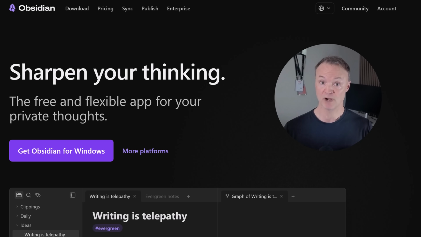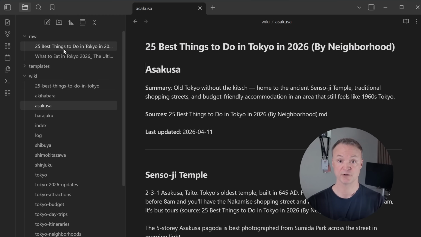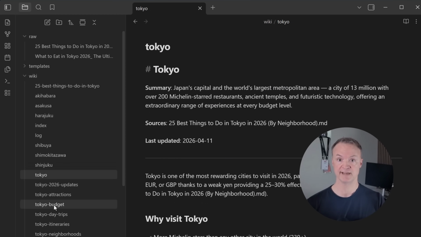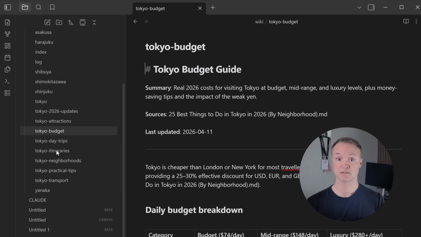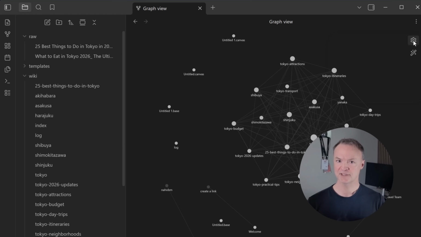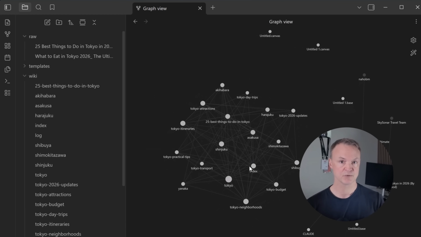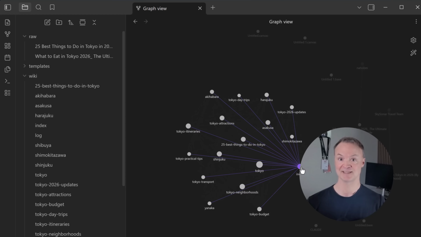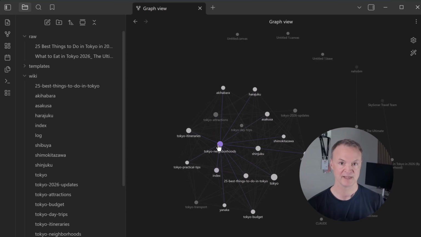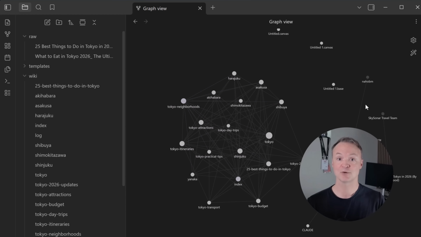A quick word on why people pick Obsidian for this kind of thing, because it's a fair question. Two reasons stand out. First, your notes are just plain text files stored on your own computer. They belong to you. If Obsidian ever disappeared tomorrow, every note would still open in any text editor. Now, that matters if you're building something you want to keep for years. Second, and this one's the bigger one, notes can link to other notes, not just folders and search, actual connections between ideas. So over time, that's what makes this note app feel less like a file cabinet and more like a thinking partner. If neither of those things matter to you much, honestly, I would say any note app works fine. The workflow doesn't care.